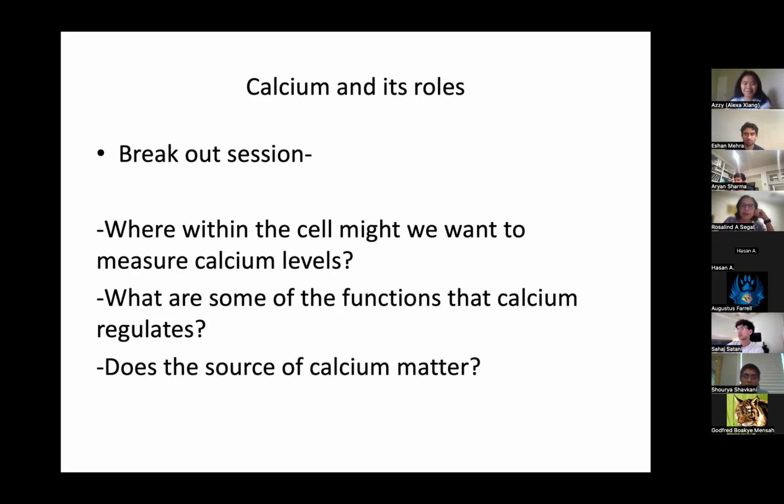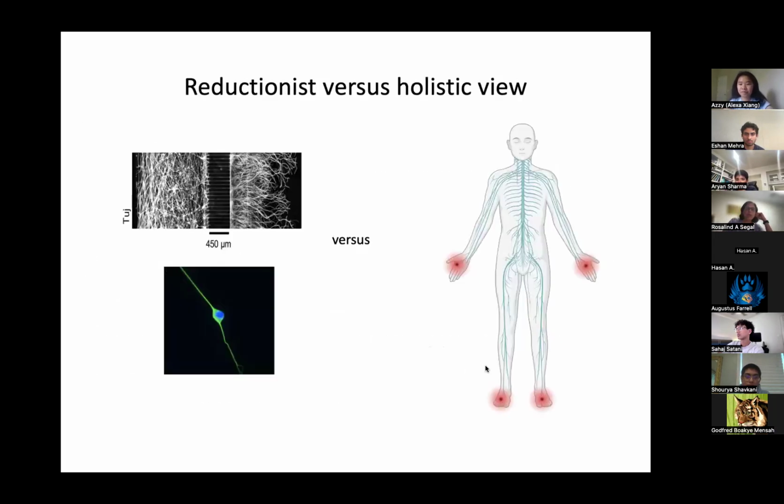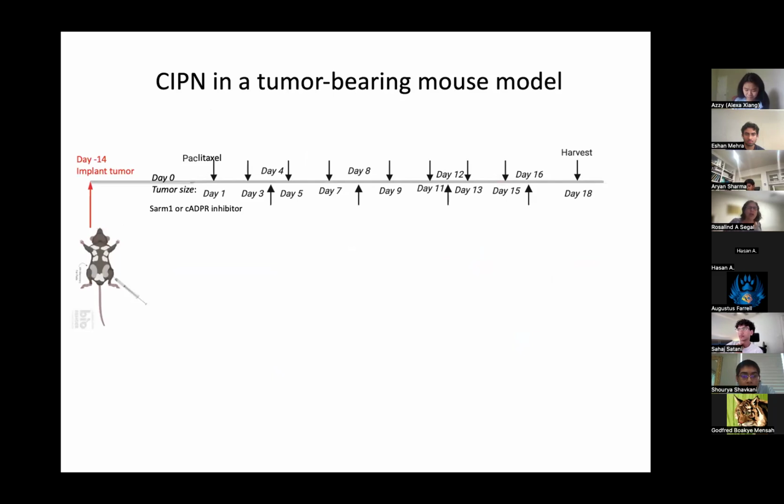Thank you. Okay, now. Okay, so we've been talking about using our understanding of the biology of the system in these very reductionist systems, individual cells and cells grown in these culture systems. And how are we going to then translate it to give us ways of treating people who have this problem of chemo-induced neuropathy? So we have moved to mice where we can test things.